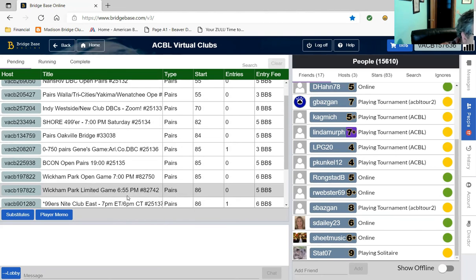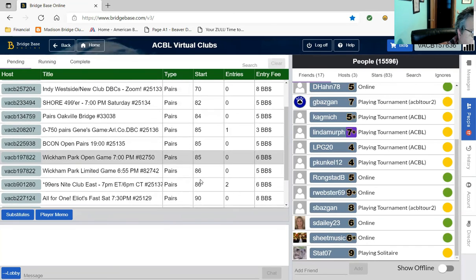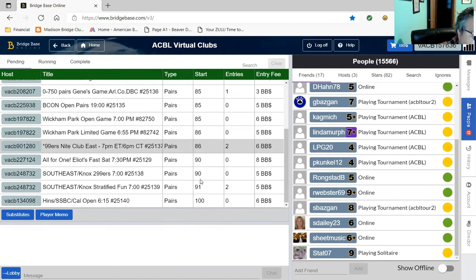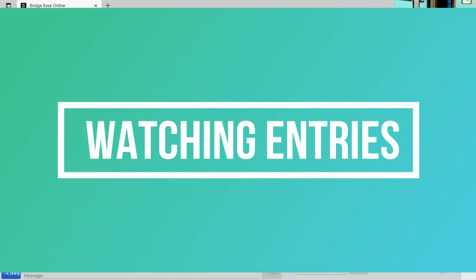But you see all of these things, and you'll notice that when it starts, it says 55 minutes, 82 minutes, and so on to start. So in order to help find your game, you can look and see whether the dollars are right, the entry fee is right, and you can also see how many entries there are.